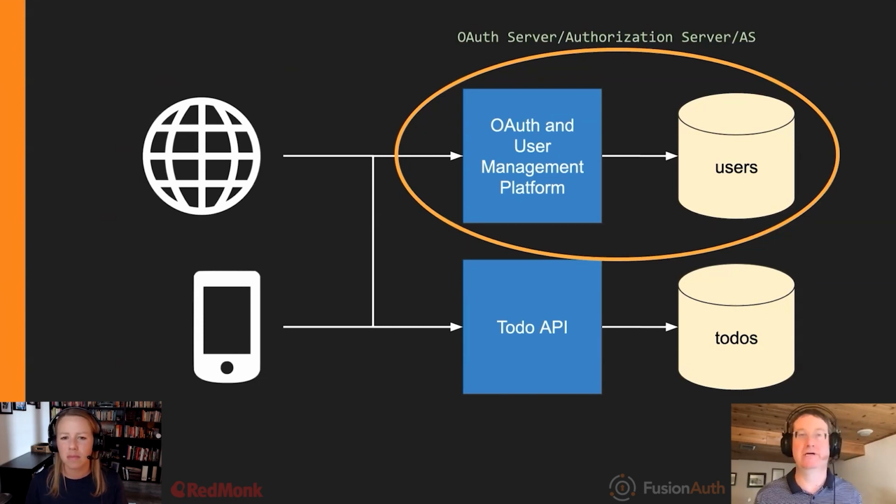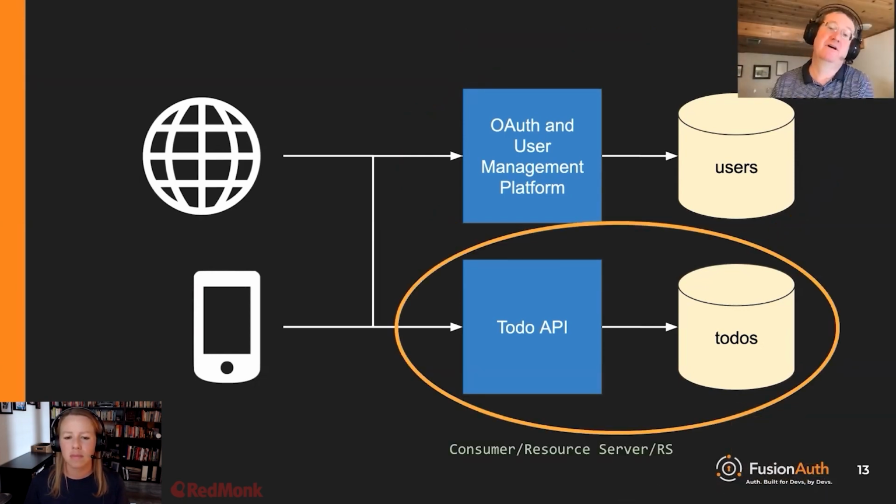In the SAML world, it's called an identity provider. Everyone has their own words for it, but it's basically where the user gets authenticated, and or where an API entity gets authenticated. And then we have the resource server, which is the thing that contains the data that we want to protect from either other APIs or from users.